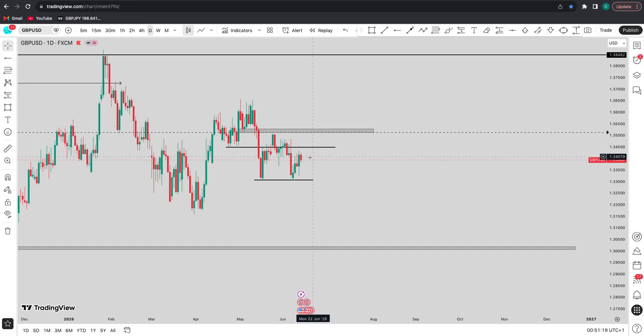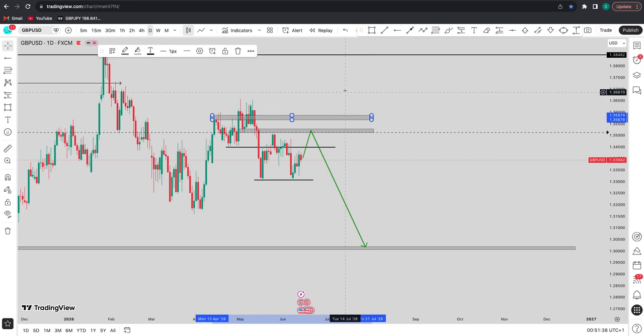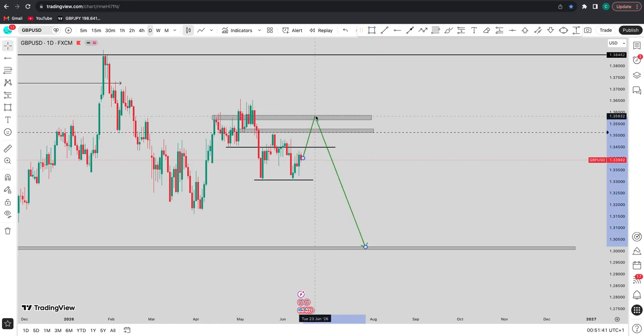So going into next week, I want GBP USD to pull back into this level of resistance, and then this is where I'll be taking my sell down to this level. The market also has the right to retest into this level, but I will not be interested in this. Even if the market comes back into this level, I'm still going to take sell, but this particular level is where I will be looking at to take sell from.